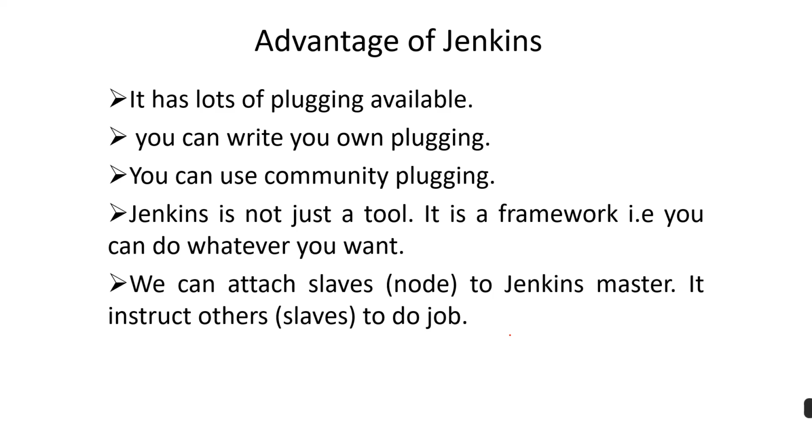We have a lot of jobs in the Jenkins server, right? In real time, we cannot build only one job. We have to build two or three jobs at a time, right? If you build two or three jobs in the Jenkins server itself, the Jenkins server may go down. It will take a lot of memory and CPU utilization, right?